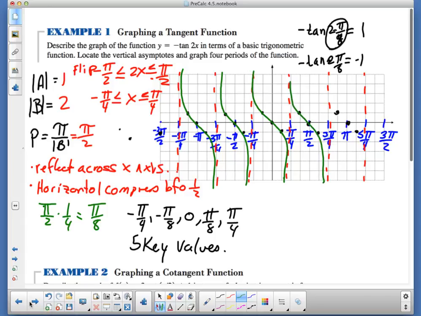And they should all be the same. I'm putting my arrows on my graph because it continues. And that's what I've got as I'm coming through here. Okay, so that's our first graph, example 1.